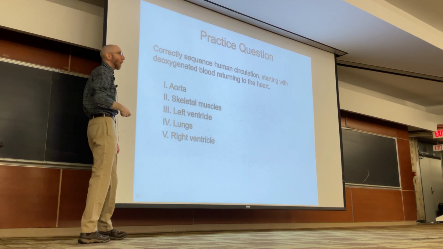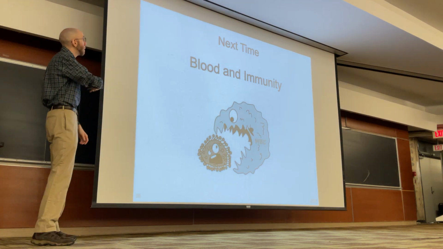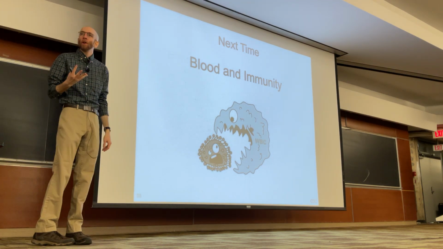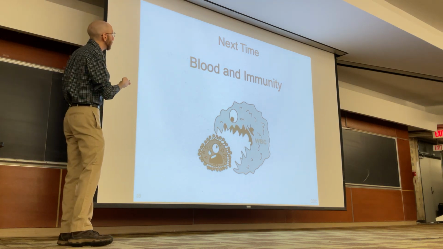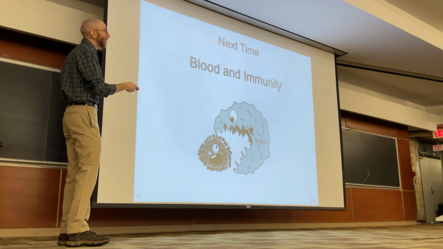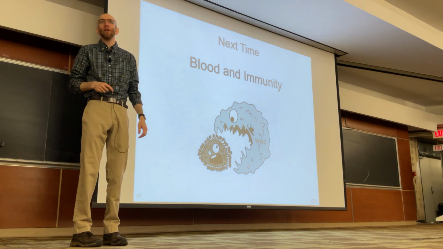Very good, everybody. Okay, so next time we're going to come back. Kind of weird, we talked about circulation. We didn't talk about the stuff that's circulating at all. So we're going to talk about blood next time. And then that's going to lead us right into the immune system, so we'll start that too.